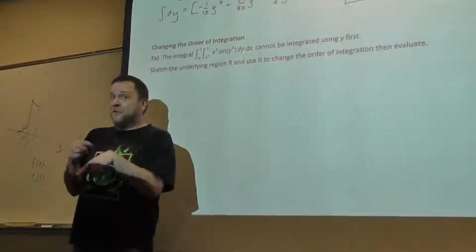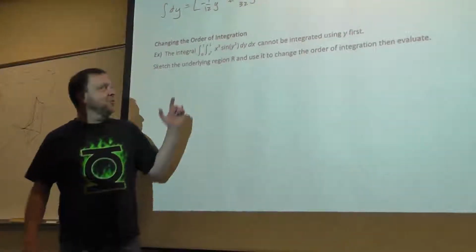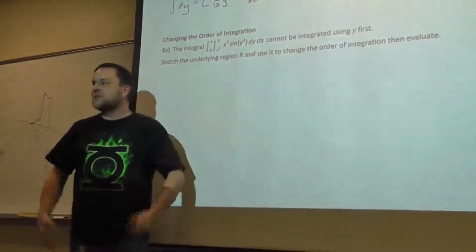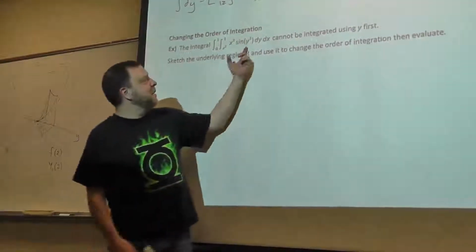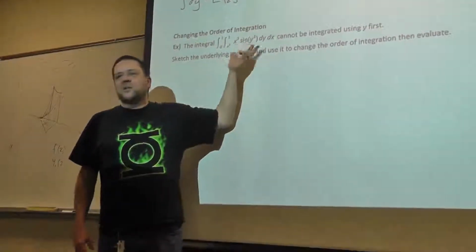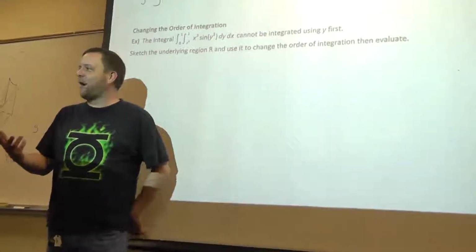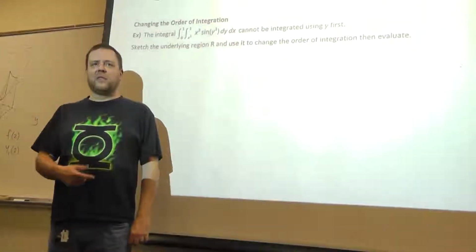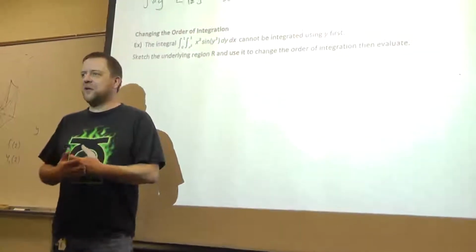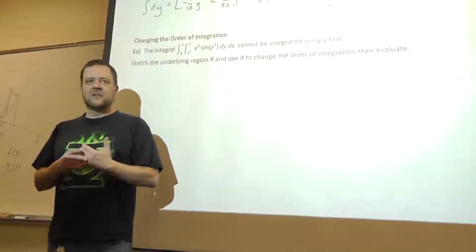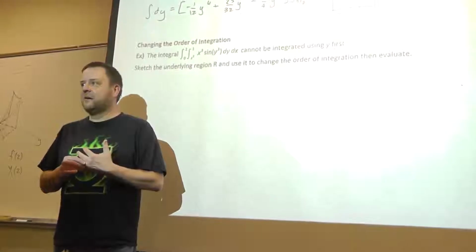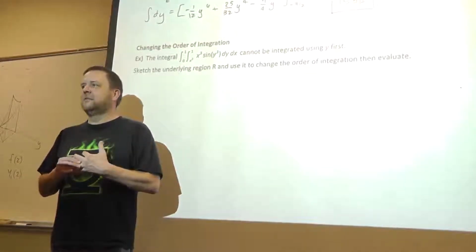Through the use of contrived reverse engineering mathematics, if you reverse the order of integration, it turns into something that's entirely feasible. So you're prompted here to integrate y first. What's the problem with trying to integrate x cubed sine of y cubed with respect to y to begin with? What is your potential integration snag there? Here's the hint, you can integrate it. Why?